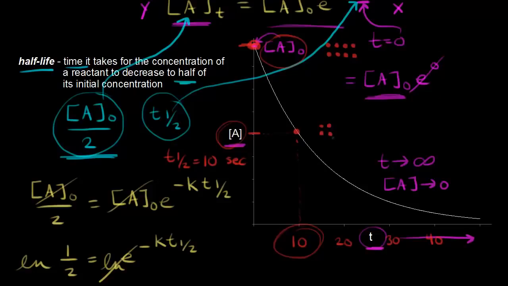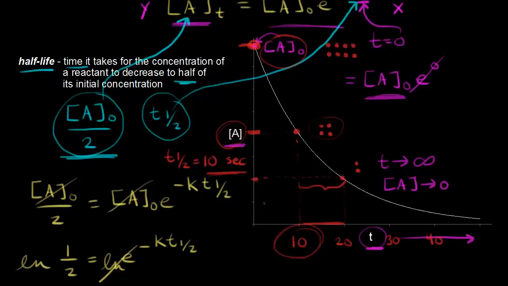And then let's say now we have 4. So how long does it take for half of that to react? If half of that reacts, we're left with 2 particles. And on our graph, that would be right here. This point would be half of this. So we go over to here, and then we drop down, and how long did it take for us to decrease the concentration of our reactant by half? Once again, 10 seconds. So this half-life is 10 seconds.